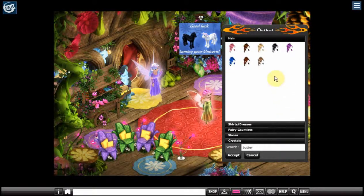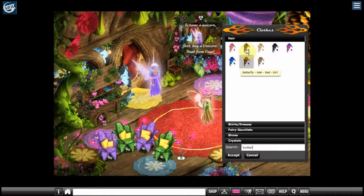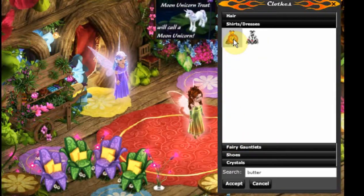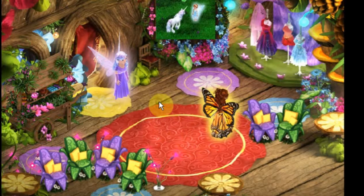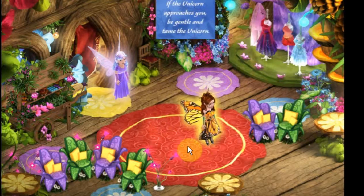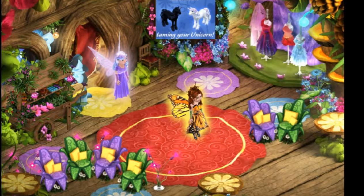That should do it. What color hair do we want? Gosh, so many choices — I cannot believe this, they're all so pretty. I'm going to go with red because I'm going to try on the monarch one first and I think it'll go really well with the monarch outfit. Here's our dress, and we have shoes. That is so amazing — look at this beautiful golden glow we have around us. I love this. Okay, this is our monarch one.